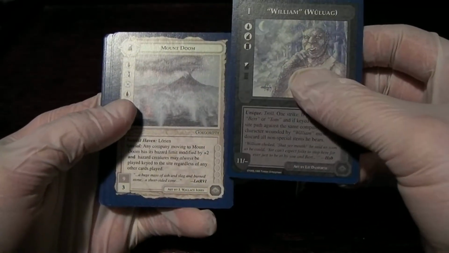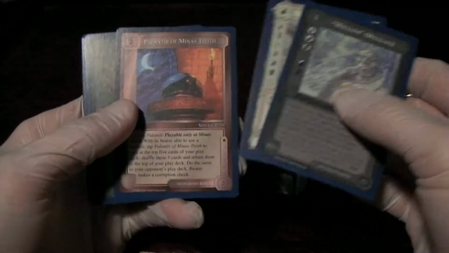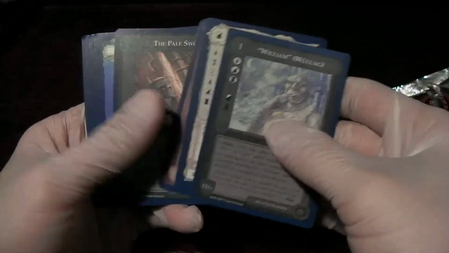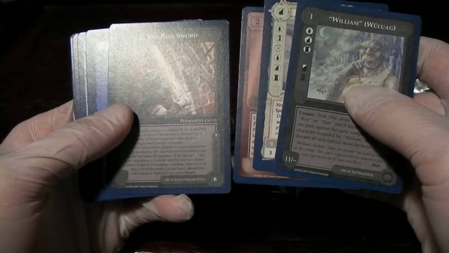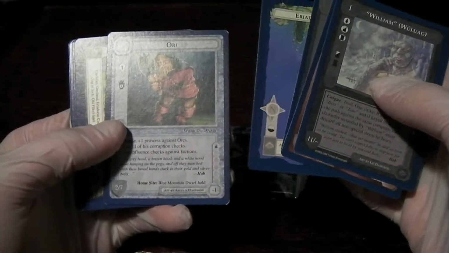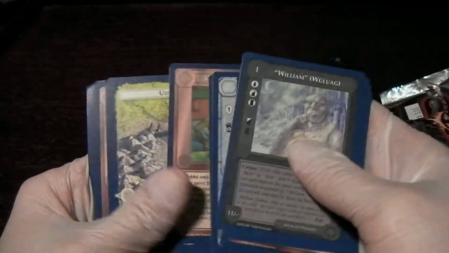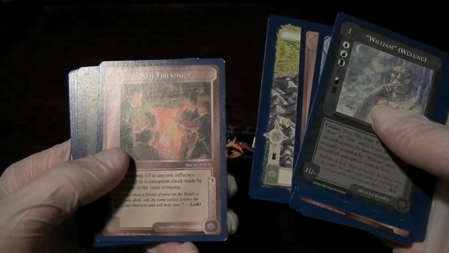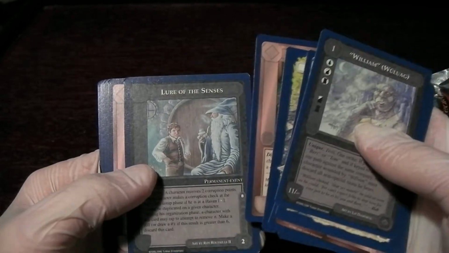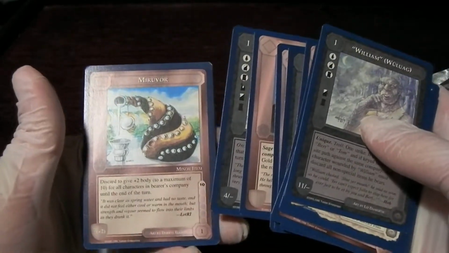William, of course, the Stone Troll. Mount Doom. Palantir of Minas Tirith. The Pale Sword. Okay, now see, some of these seem like they're really good cards. Iriadoran Coast. Ori. Enedwaith. Halfling Strength. Now I know that's a common. Udun. New Friendship. Lure of the Senses. Risky Blow. Test of Lore. Orc Warband, and Miruvor.